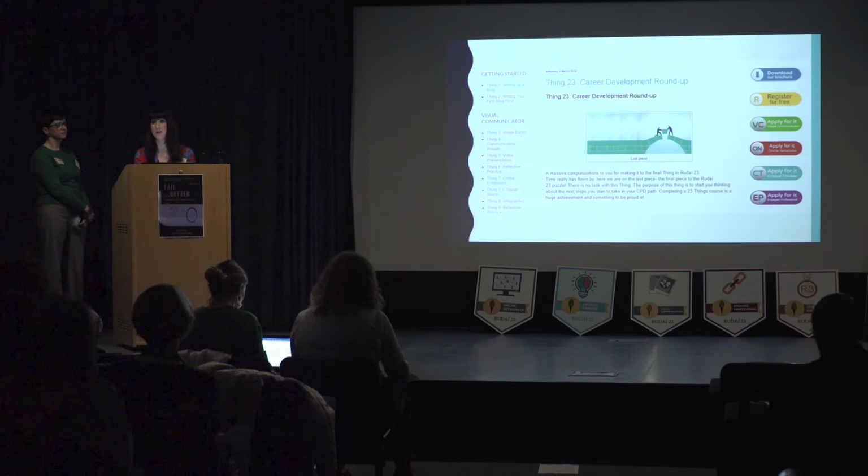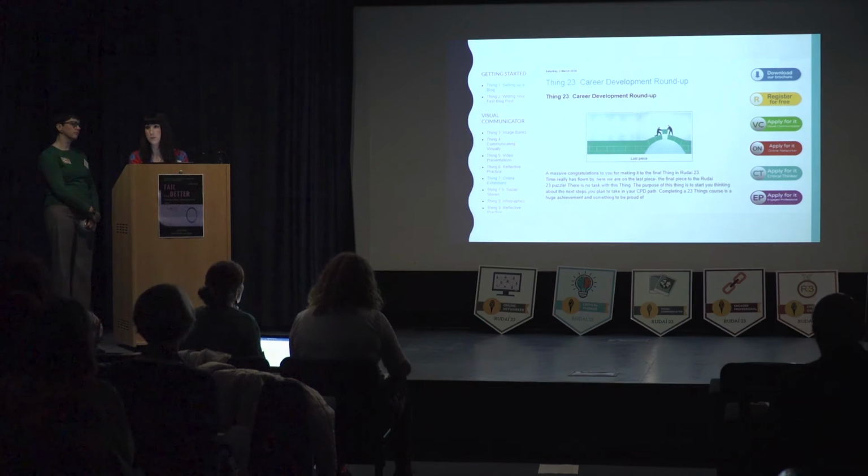So you've gone to all that work. Well, you need to advertise it. So what we did is on the Rudaí 23 blog, the homepage, we put apply for it buttons on the homepage. So anyone who's just done all the work, they're like, well, how will I get my badge? Very simple. Click on one of these buttons and it'll bring you through where you apply for your badge. And of course, we advertised it on social media.